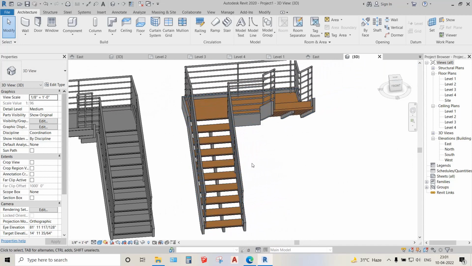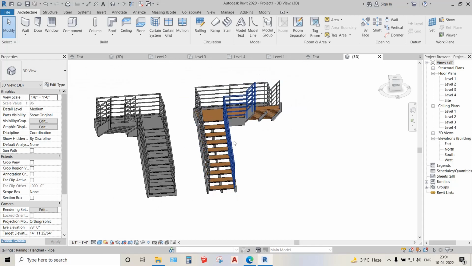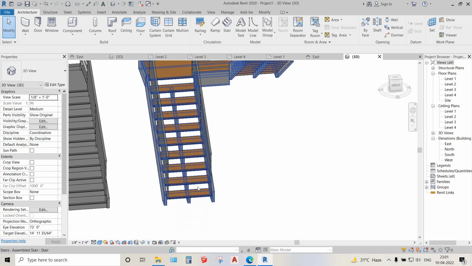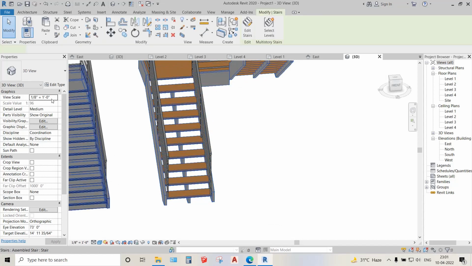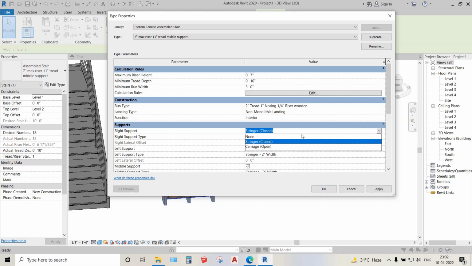You can also modify other things like that. In case you don't want stringers in this, you can click on that and go to edit type, and on the supports option, you can change the right support to none, and the left support also to none. Click on OK.